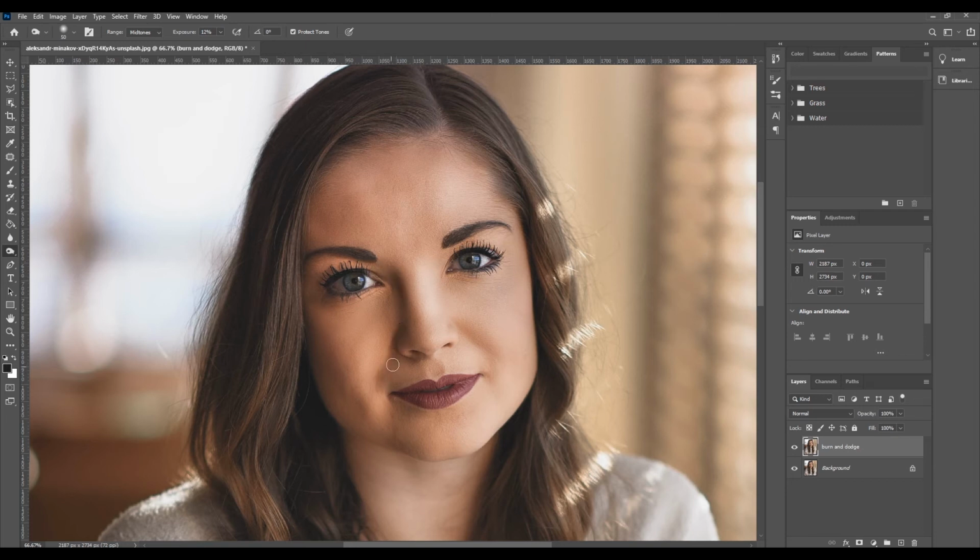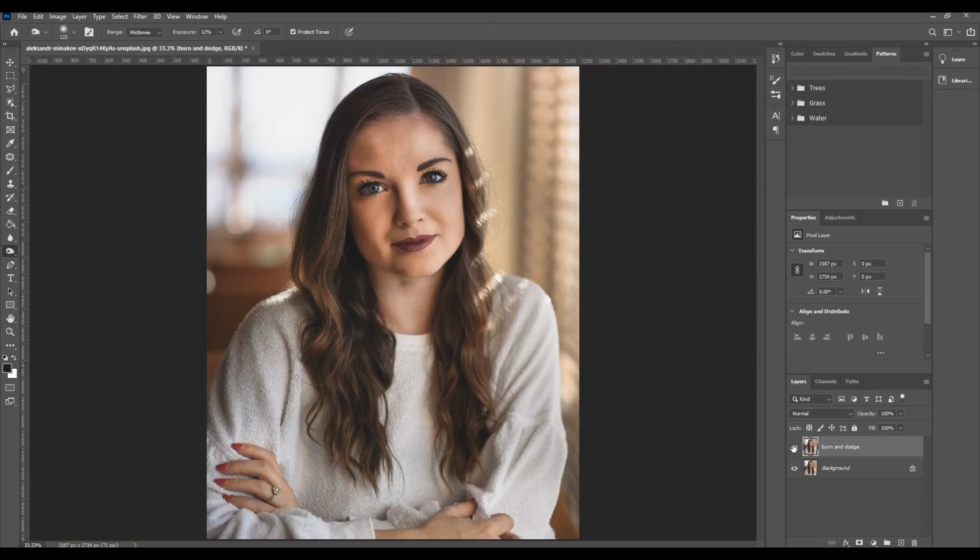So add a little more contrast again. So just dark areas, just going to darken the eyes a little bit, a hairline. A little too dark there, but just for demonstration. Right, so now we could uncheck it, and you can see the difference on her face. Let me zoom out. So now we could see the contrast you add by just doing burning and dodging her face.